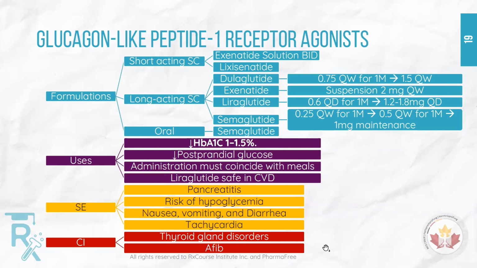liraglutide might be used for weight loss, one of the options for weight loss. Just it's expensive, but if the patient has coverage that accepts to cover it, the doctor will go for liraglutide for weight loss, regardless of the diabetes. Even if the patient doesn't have diabetes, many doctors will give liraglutide. Also, it's associated with nausea and vomiting, and it might cause tachycardia.